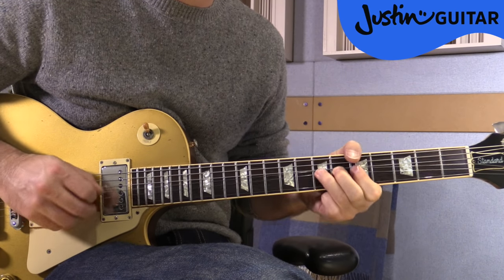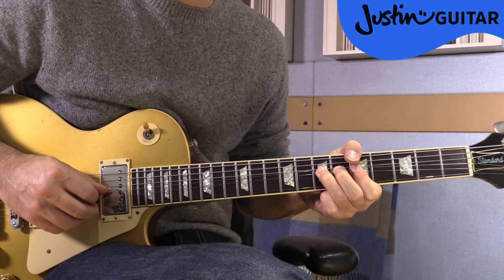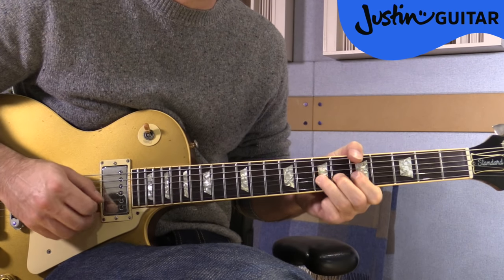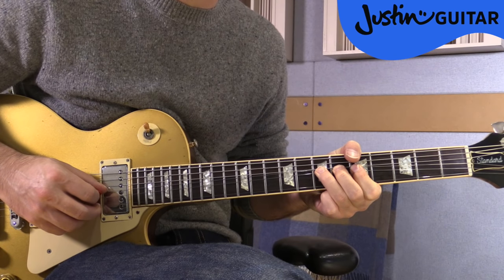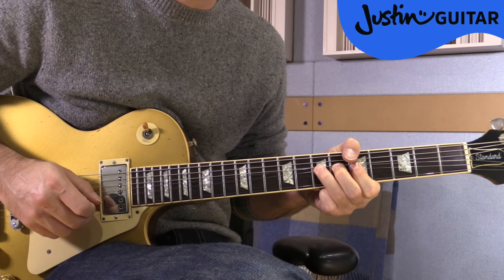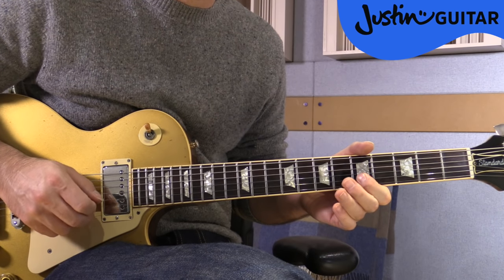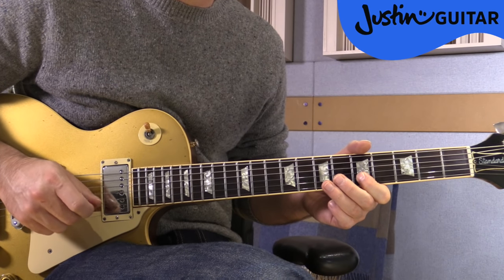Then the 7th fret tone, release, 5th fret. Then the tone bend on the 7th fret again. Same, almost. It's just got that extra dip. Then, same two ghost bends. Then 7, 5, 6 on the 3rd string. 7, 5, that whole pattern.